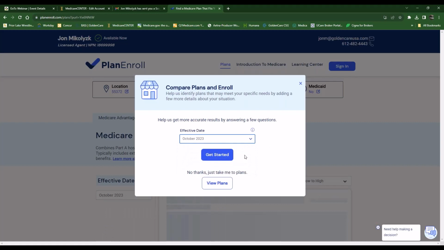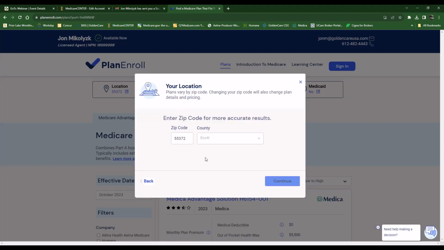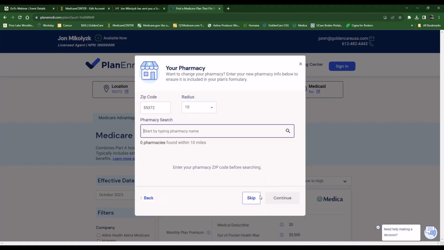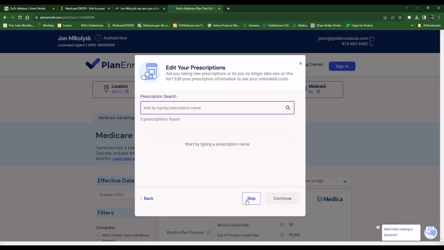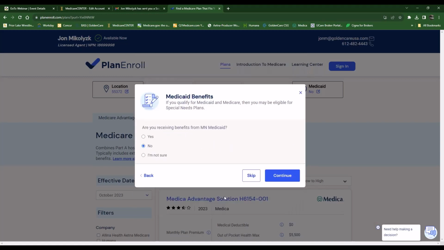Okay. So going back to this, if we go into viewing the plans that are available. Right now, obviously, we have an effective date. We can't get into January just yet. Why? Because it's not October 1st. So once we're able to do that, we'll just do that now. There are a couple different things that they can do. They can get better results by going through that, or if they want to say, you know what, I just want to get into Medicare and see the plans, they're just verifying the information.